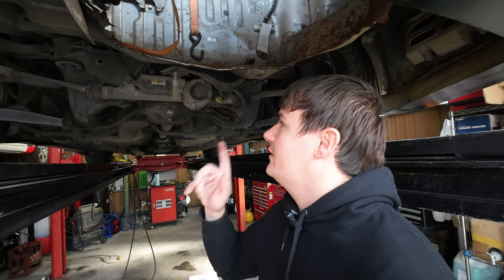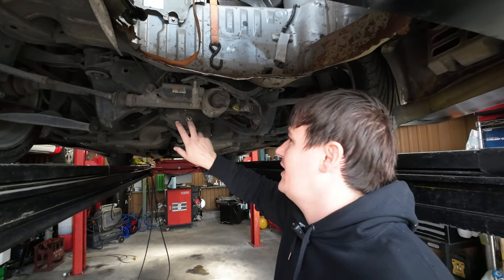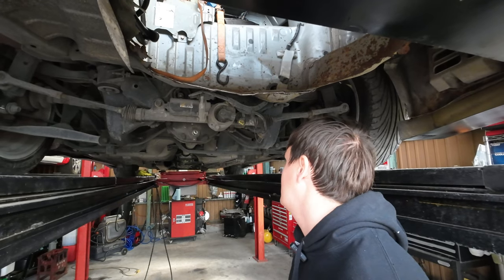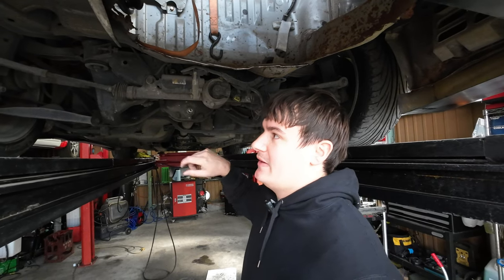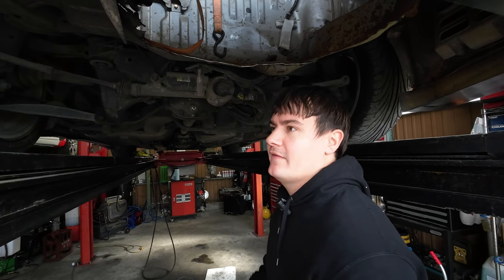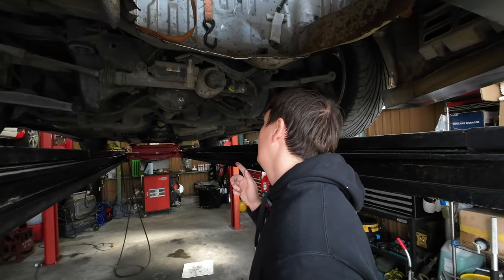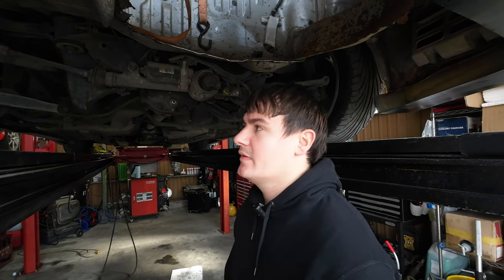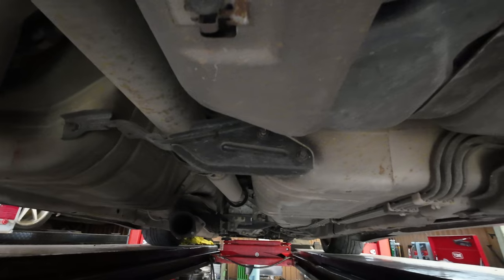I'm just gonna go around now and nut and bolt check all the important stuff. Check that we have fluid in there. I'm not gonna change the fluid at the moment. And yeah, I think that's probably it. Just check everything over. The front tire's pretty bad. It has 17s on it. And luckily enough, I have a brand new pair of Good Ride 17s. I'll chuck them on the front. And yeah, I've got a few wheels with secondhand tires on them that we can just throw on the back. And yeah, I think we'll go testing tomorrow.